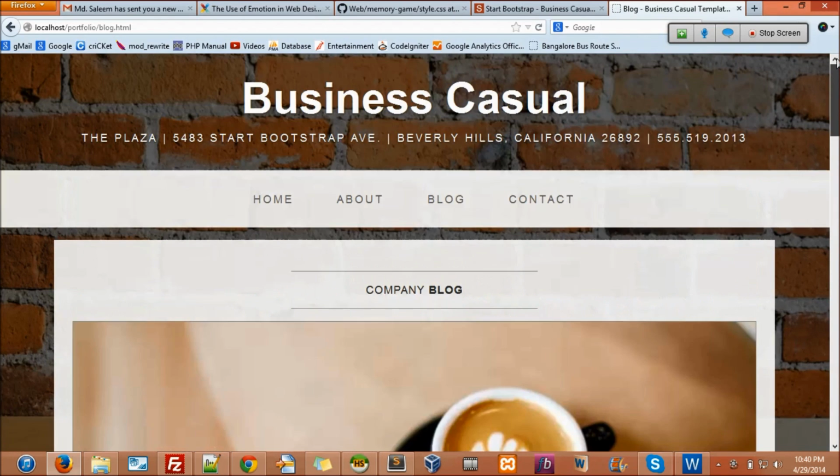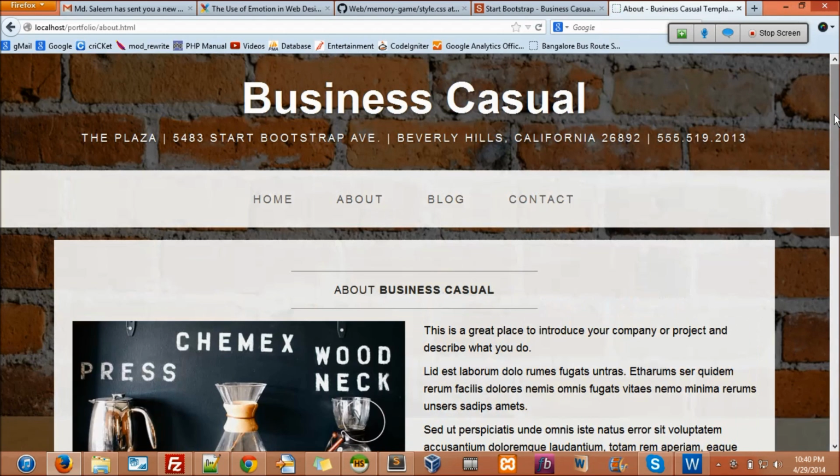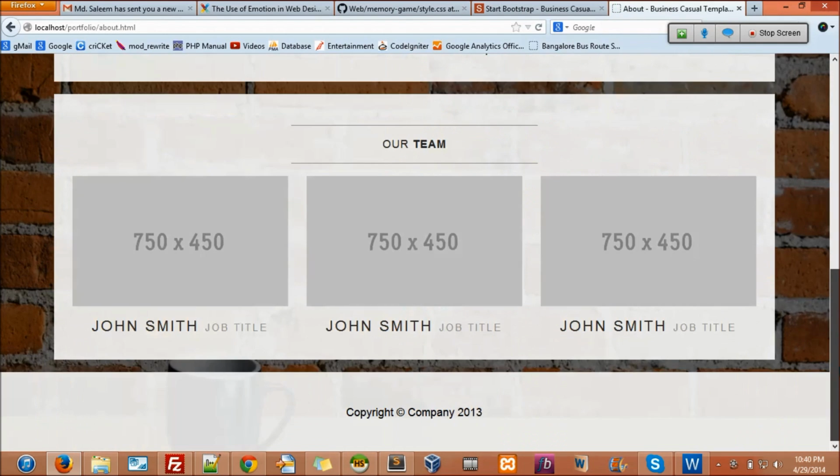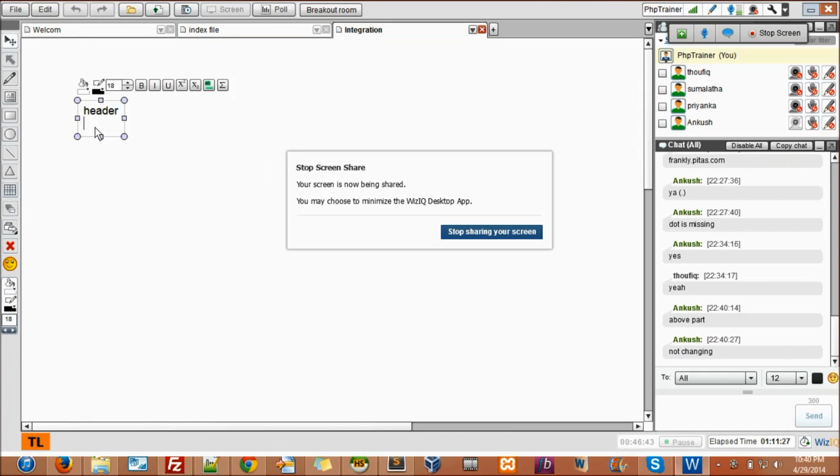Then I click on about. Something is coming up there and still this is not changing. So even the bottom part is not changing. So for that purpose I call the bottom the footer. The rest of the content which is changing I call content.